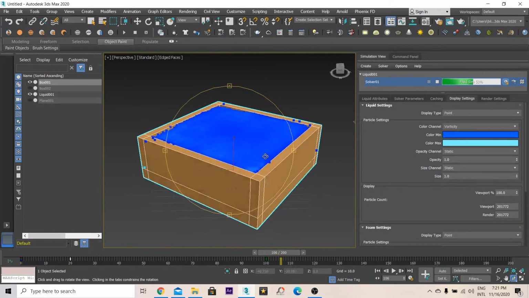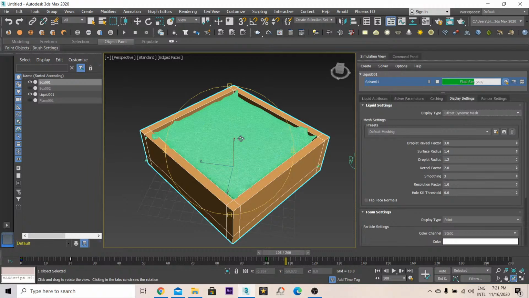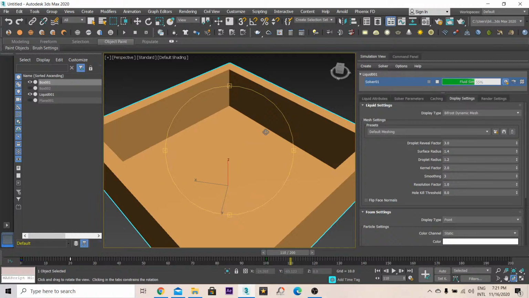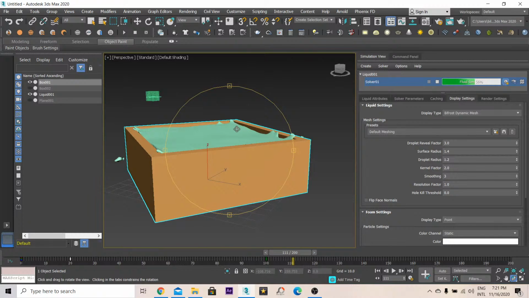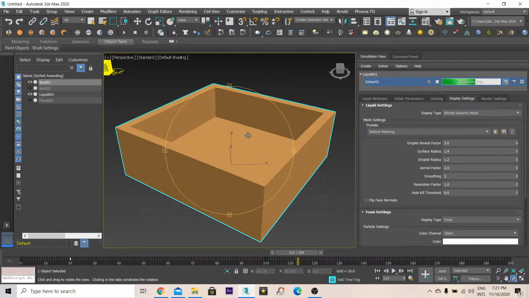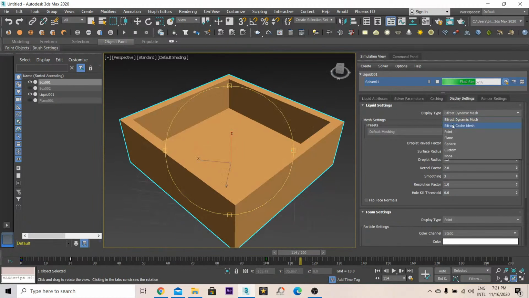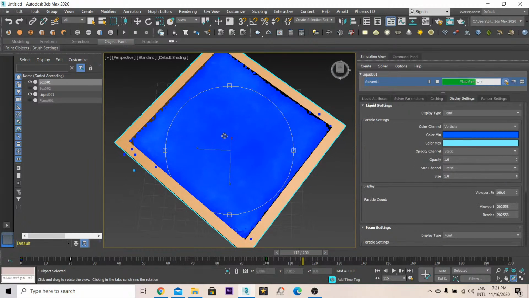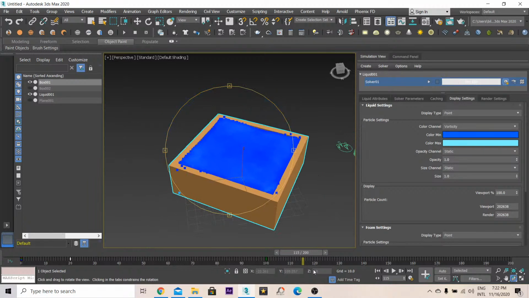And also you can change the display to real geometry, display type to dynamic mesh. Now see, it is actually the mesh which can be rendered, but for the moment just keep with this. So I'll just stop it and let's check it.